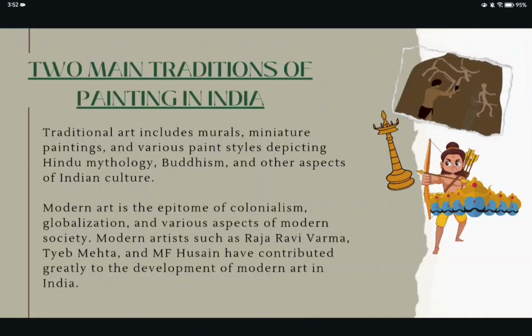Two main traditions of painting in India. So there are two main traditions of painting in India, which are the traditional and modern art. The traditional Indian art includes mural, sculpture, and miniature painting kung saan pinapakita dito ang mythological and religious meaning. Whereas sa modern Indian art naman, it depicts everyday life, globalization, and various spiritual aspects.